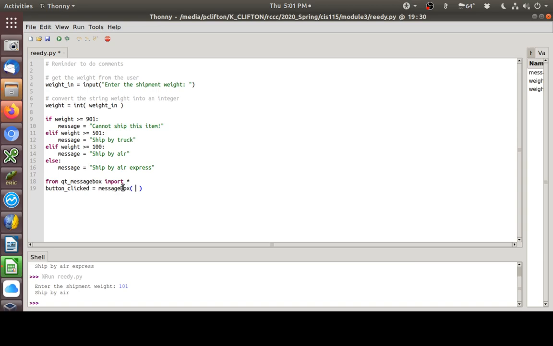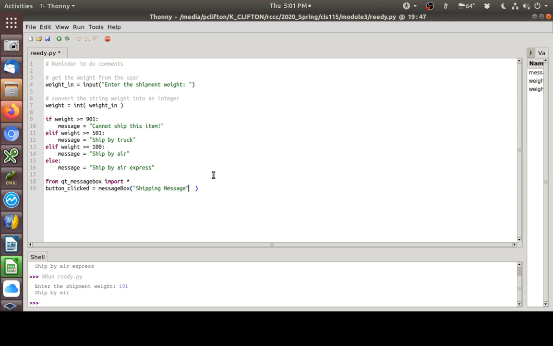Notice the B is capitalized there. Okay, so here's the way it works. The first thing you put in there is the title that's going to be at the top of the little window that pops up. So shipping message would be up here at the top.